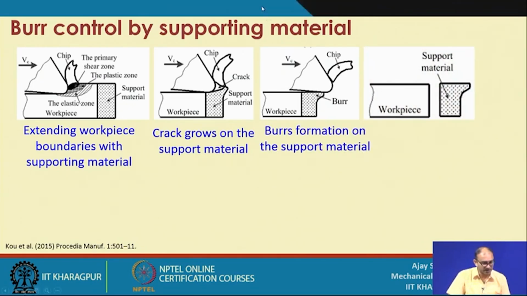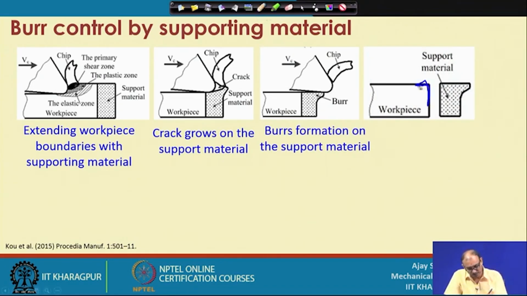So, what we are getting here is a burr-free surface on the exit side, not on the entry side. On the entry side you can also do the same thing, that you put the supporting material. It will reduce the burr, or in many cases completely eliminate the burr formation on the entry side and the exit side. But still there is one thing left, that is the top burr, because we are still machining at this location and it may happen that it will create a top burr.